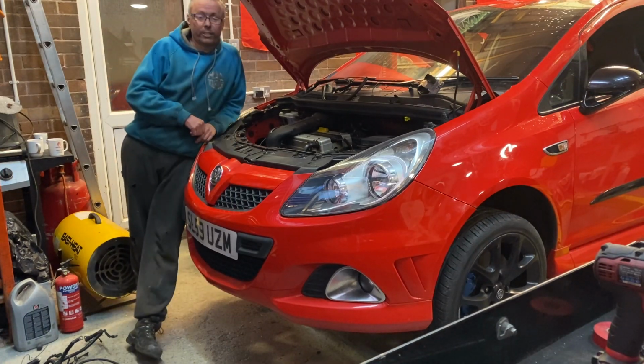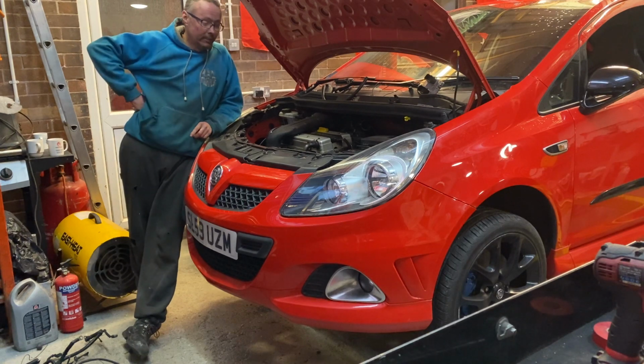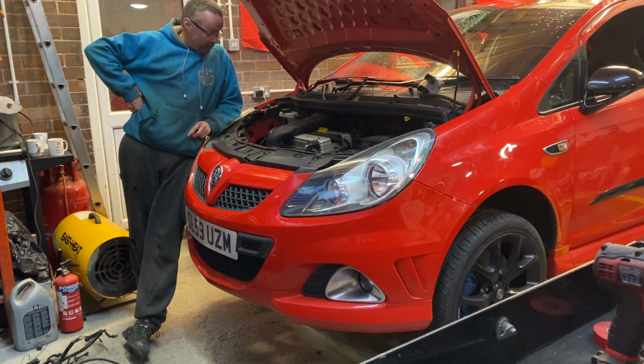Time is now 6 o'clock. We've got some good progression with the car. Engine's in, all mounted. That was relatively simple. Shafts are on. They were not too bad to do. Bit of fabrication on one of the sides.